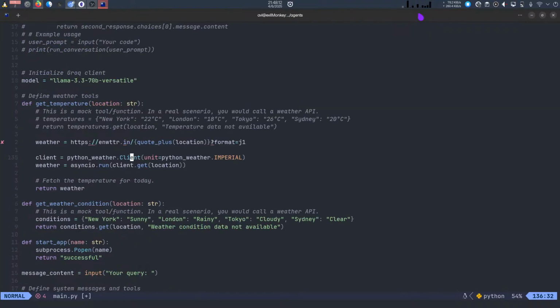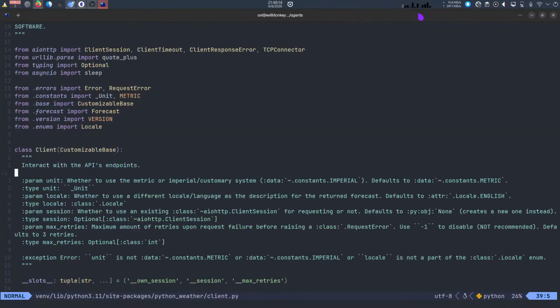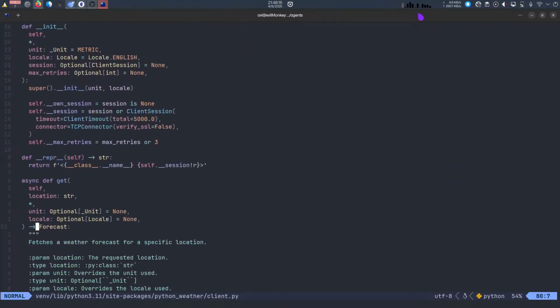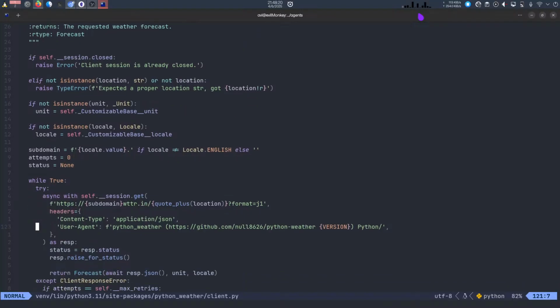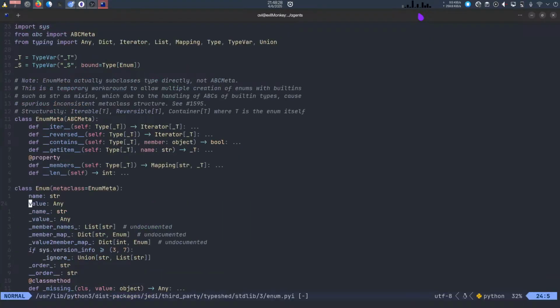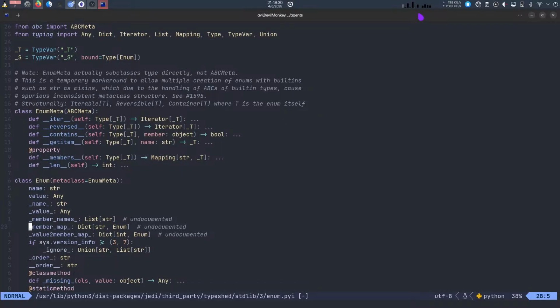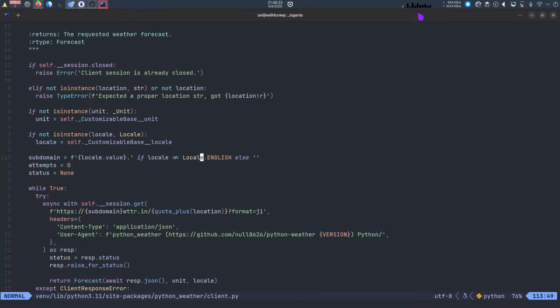Go back. What is locale? And assume company English, but it could be something else. English as in EN. Okay, subdomain locale value. Locale.value. What is locale.value? Oh, so it will just be empty.